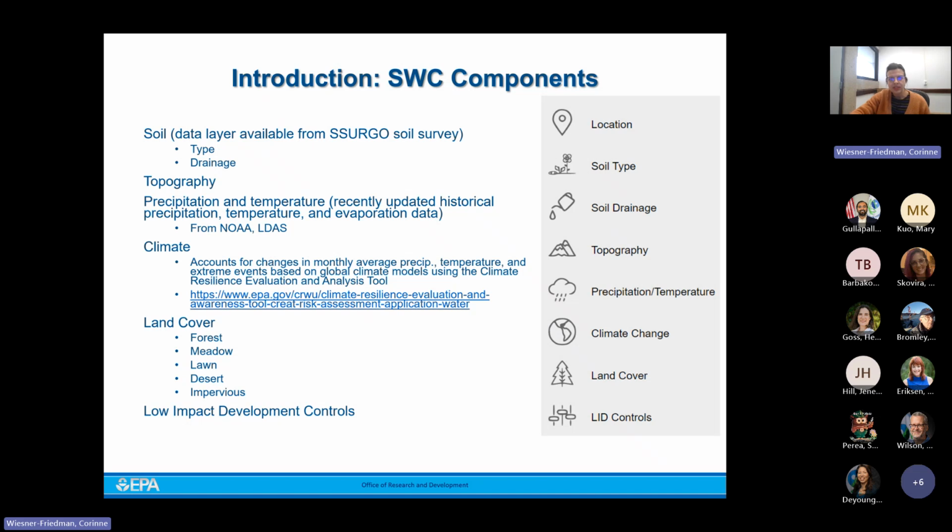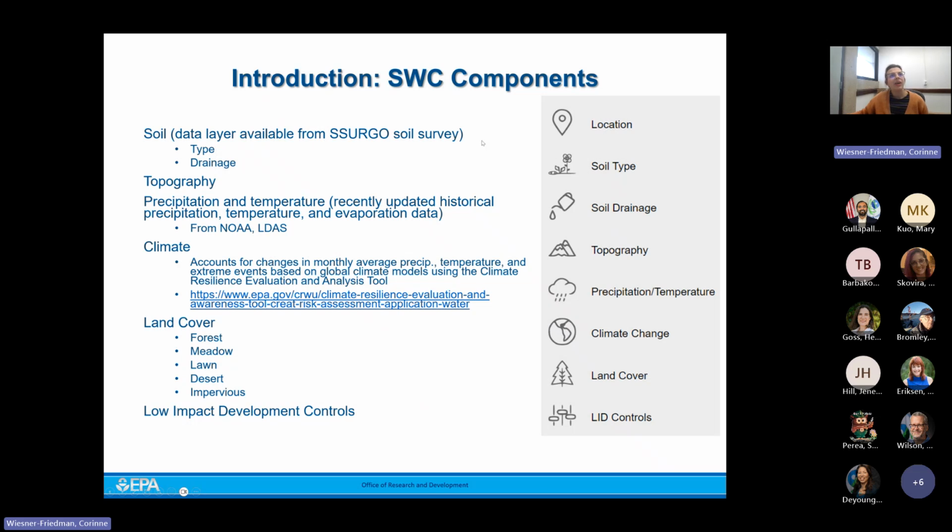Let's just get into the components, and I'll try to get through this pretty quickly because we'll see it all again when we actually do the demonstration. So you'll input your location, and at your location, you can draw a polygon around it, or you can define a radius using a number of acres. Because this is an on-site tool and it's not spatially explicit, this is just going to take an area. So you might use the polygon tool in the map to help define the area associated with your site if you're unsure of the area of it. But otherwise, there's no difference between those two things in terms of the calculations.